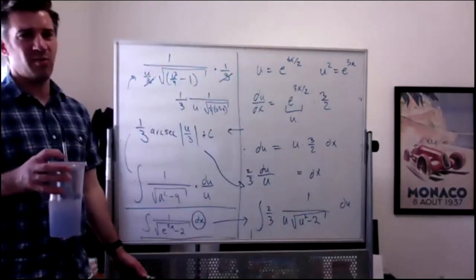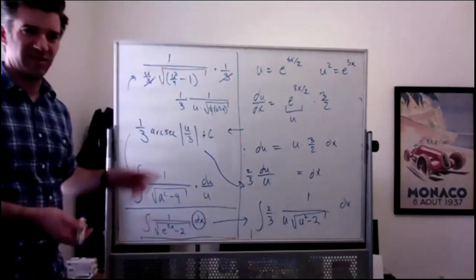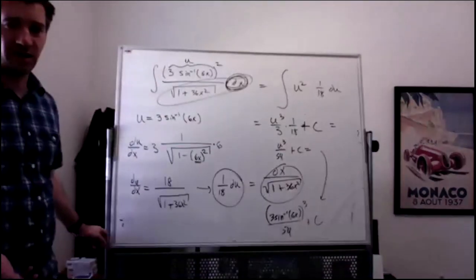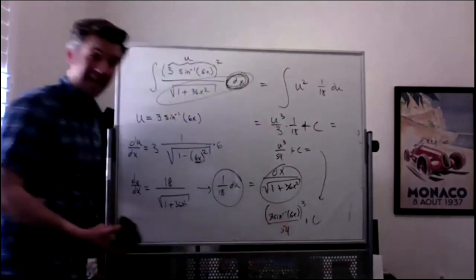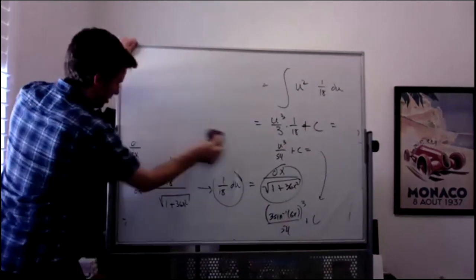Some of these problems in WeBWorK I think are a little extra nasty, not on purpose, just because the program's like, yeah, I can throw in any constant here and it's just fine. So the problem is some constants are nicer than others, and you get very unnice ones like 2 there.